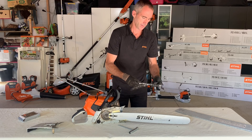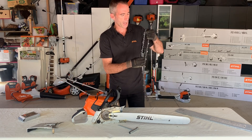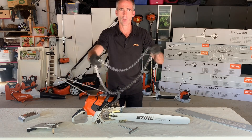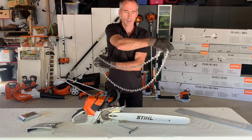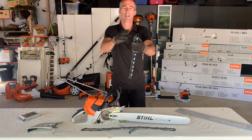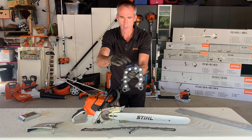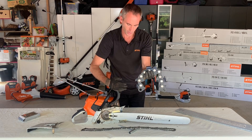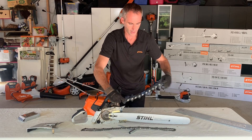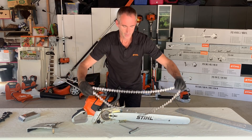You can see that I'm wearing gloves. It's always a good idea when handling saw chain, especially new saw chain, because it can be very sharp and easy to cut yourself. The next thing that's really important to get right is the chain around the right way. You can fit a chain on backwards and of course a chain on backwards cannot cut. To help make it easier to see, I have a larger model of a saw chain here, and each individual tooth has a sharp edge that needs to be pointing away from the chainsaw when you're looking down. That would be the correct way of having the chain on.